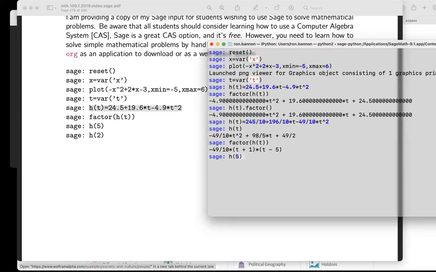So if we do h of 5, I can do that. I've defined h already. Gives me 0. I could do h of -1. Let me do that. That would also give me 0. I'm looking at it. Whoops, sorry about that, not h. I could do h of any number I want, by the way. Like, for example, 2, see what happens. You get the idea? Now, if I want to approximate that, let me find out what I could do. Instead of using the number 2, I could put 2.0. And it's going to say, oh, you probably want an approximate number now. And it gives me the approximate value.